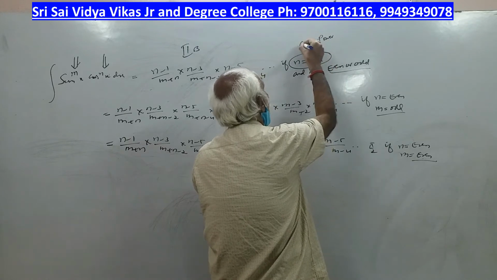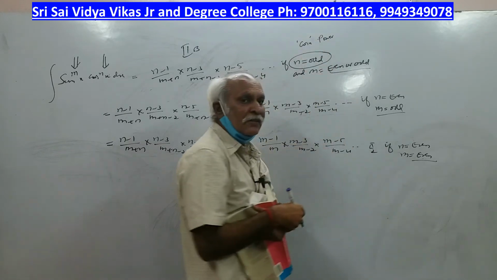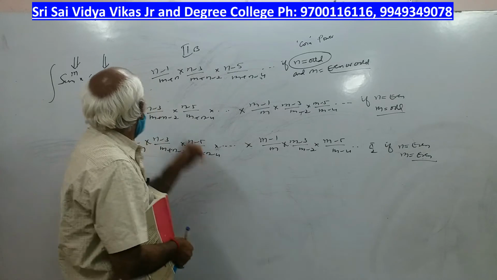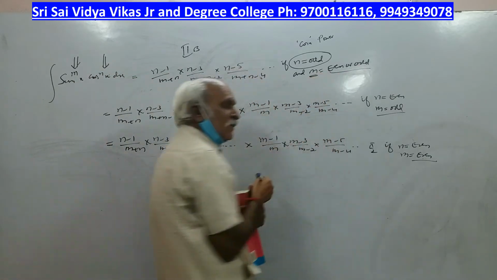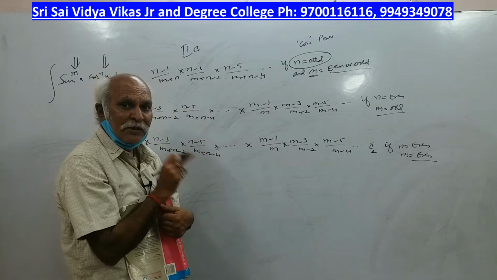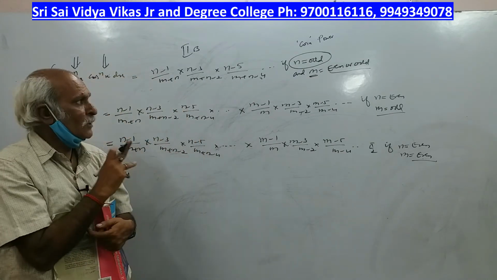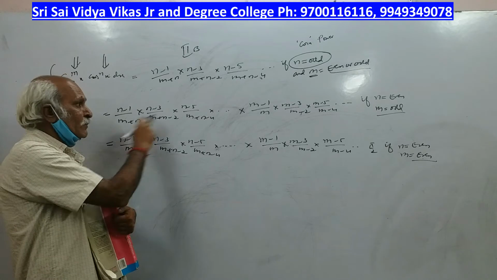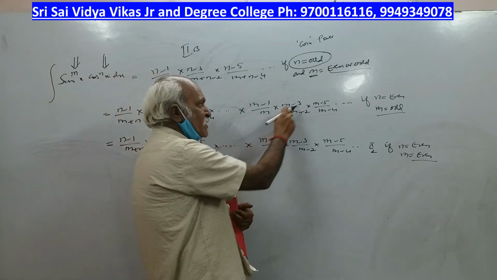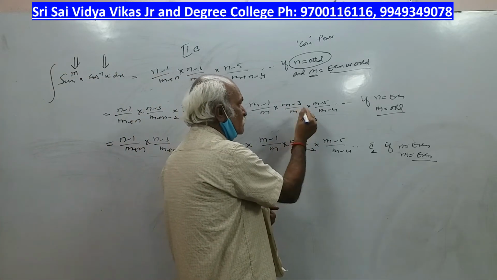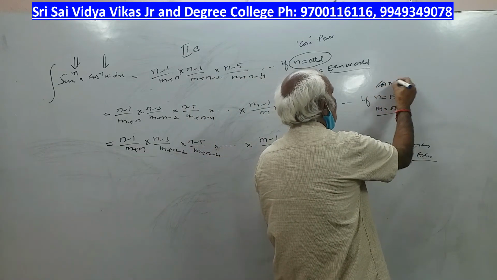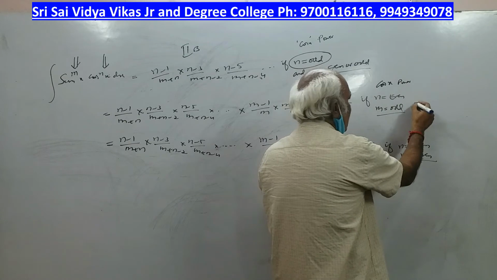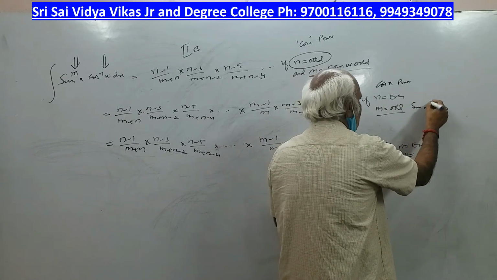it is cos x power. If the cos x power is odd, then m can be even or odd, the m value can be either. So you have to use this one formula; if the cos power n is odd, there is only one formula. The next one is the same, but here there is an extra (m minus 1) by (m minus 3). What is the condition here? n is even, that is the cos x power, and here the sin x power.